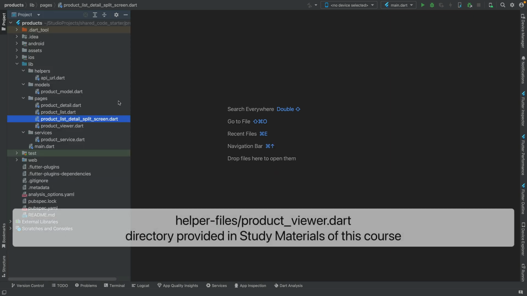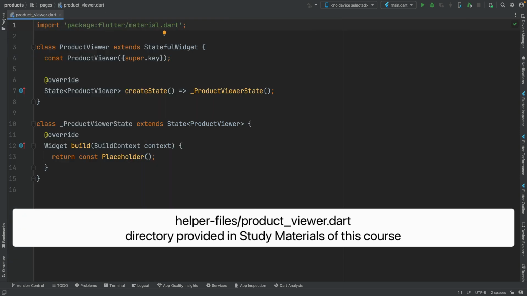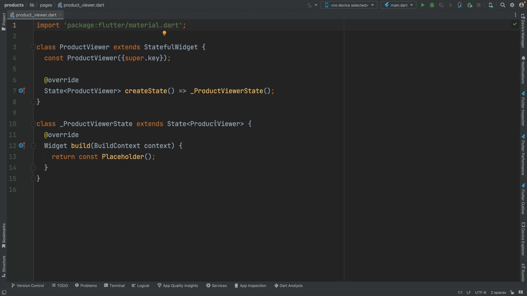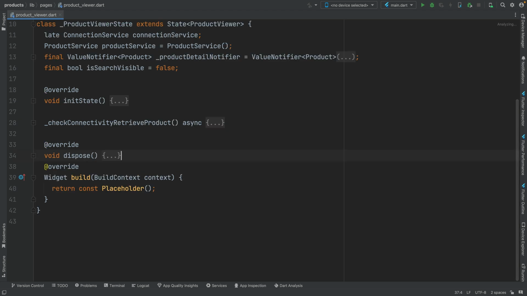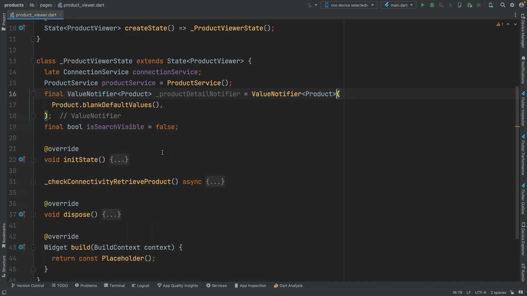Okay, so it's time to modify and finish the product viewer, right? So what do we have here? We already have a stub here, right? And we're returning what? A placeholder. So we want to add a few things here. And I'm going to paste some items so that you don't have to watch me type this in, okay? So let's do this. I'm going to paste this in. And let's bring in the connection service, right? From the shared package. Bring in the product service. And we have here what? From the models, right? The product model. Very good. So let's go over it. What do we have here?